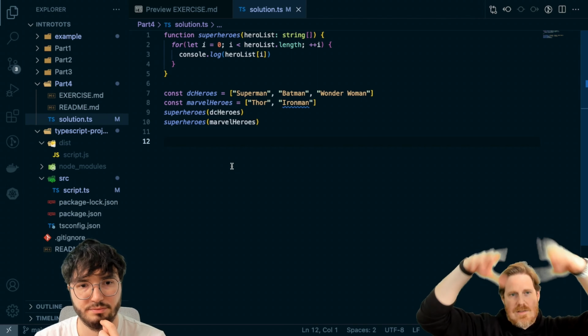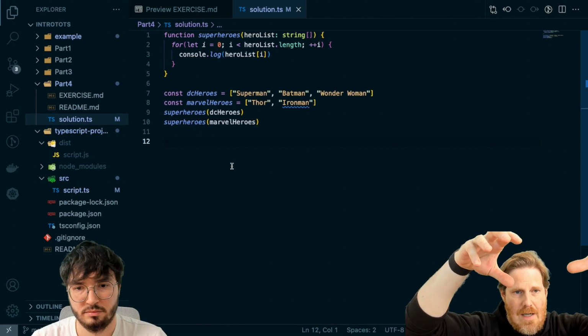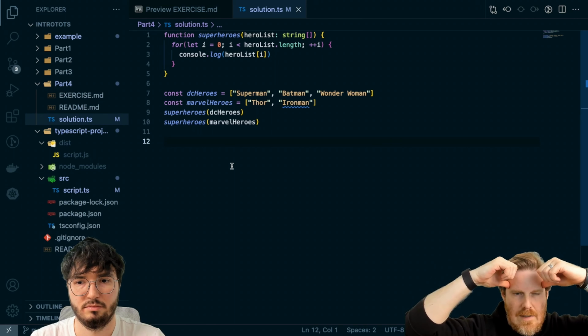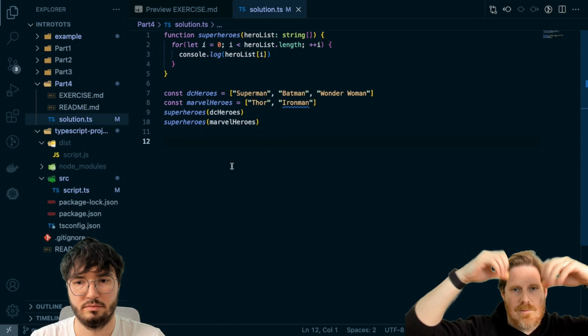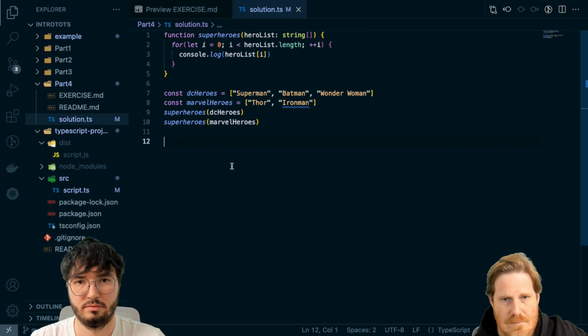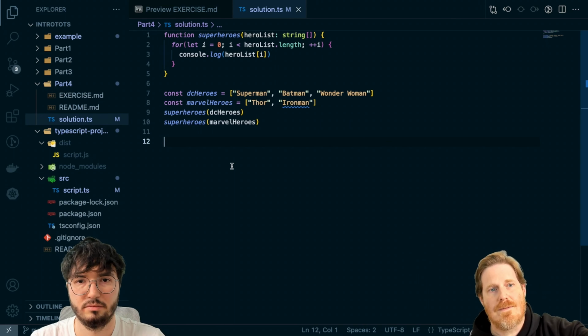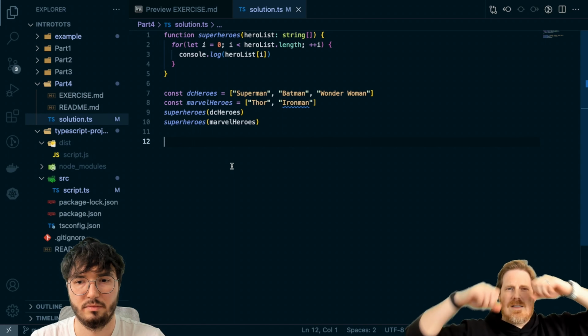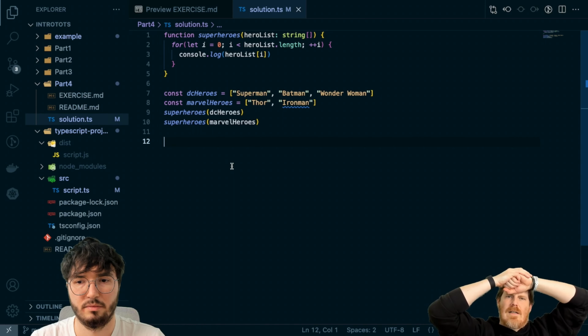So you have a variable called DC heroes, an array variable, and you put several things in it, and so far so good. The function itself, superheroes, is where it breaks for me. The thing with the hero list, I just don't get it.